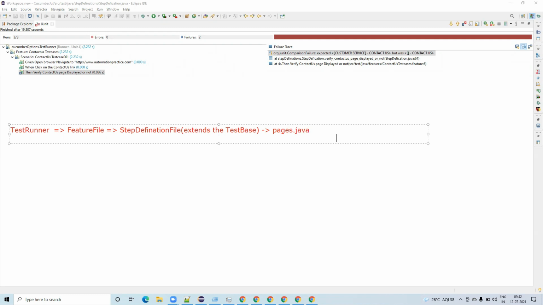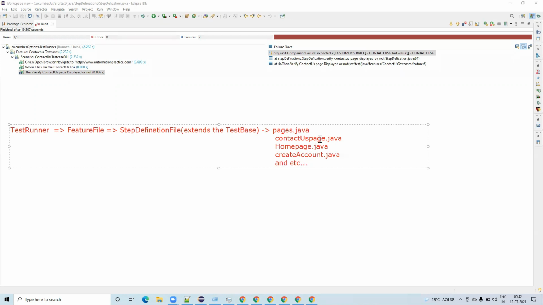It can be like this, either contact us page dot java, or home page dot java, or create account dot java, and so on, right?